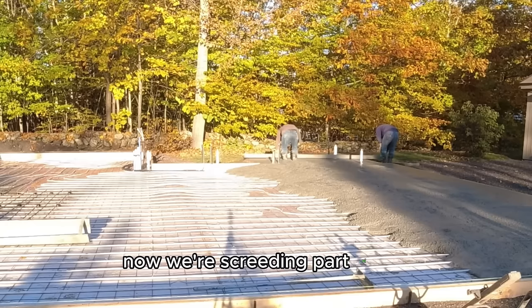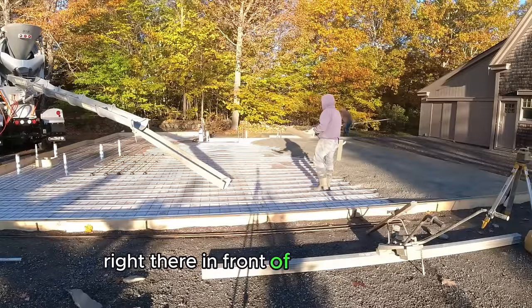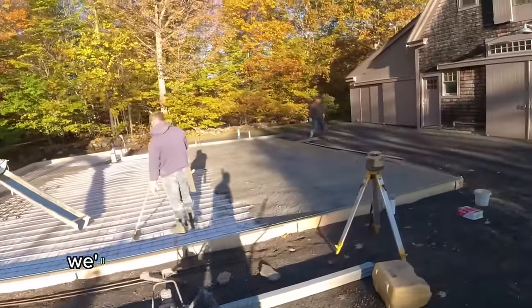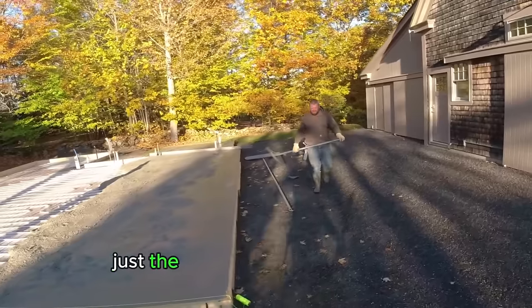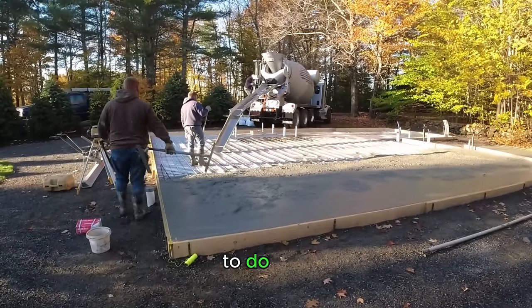Now we're screeding part of this. As you can see, we got a power screed here today, a vibrating screed right there, right in front of you from MBW. We're going to use that on most of the slab, but on some parts of it we'll just hand screed. We'll hand screed our wet pads using just the regular magnesium screed. And then the rest of it, we'll use the battery operated screed to do that.